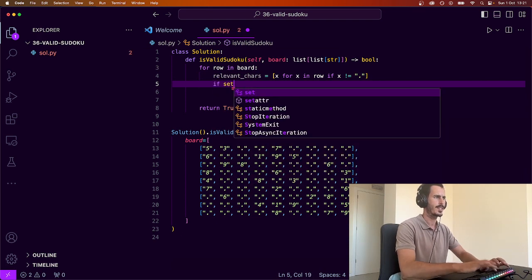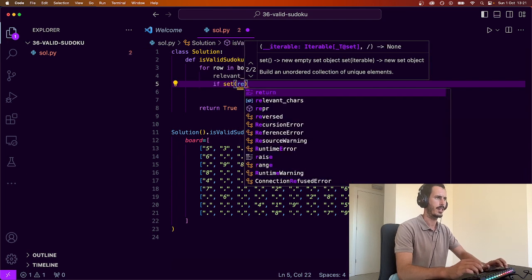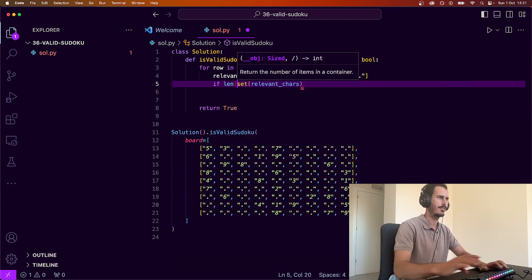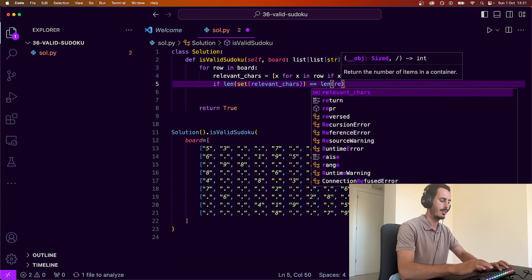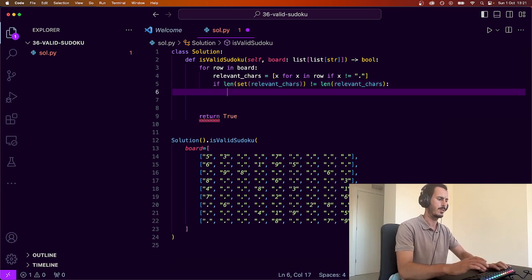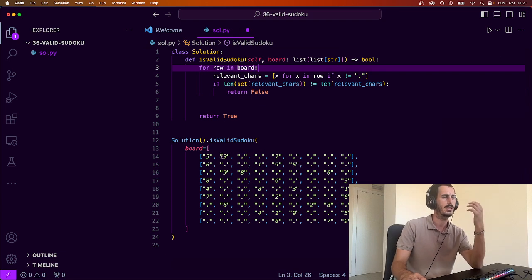So if the length of the set of relevant characters is different from the length of relevant characters, then it means we found a row that has a repeated character.